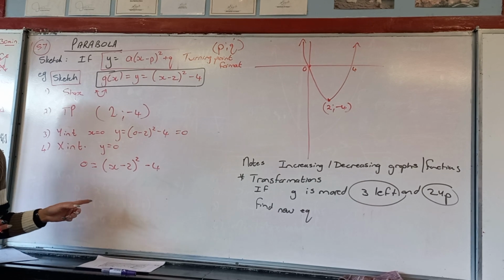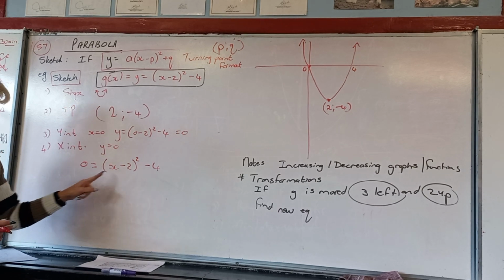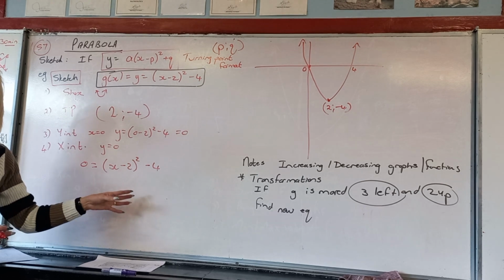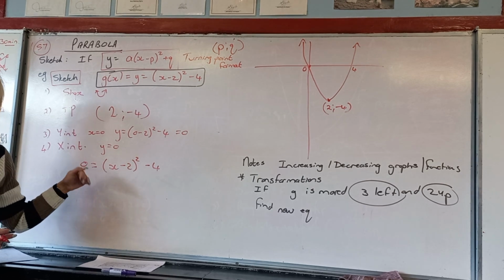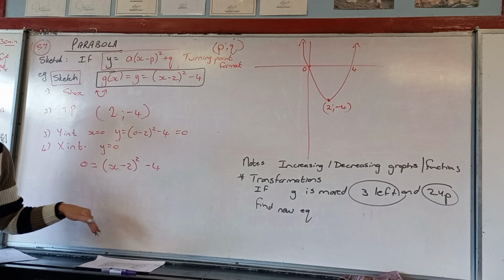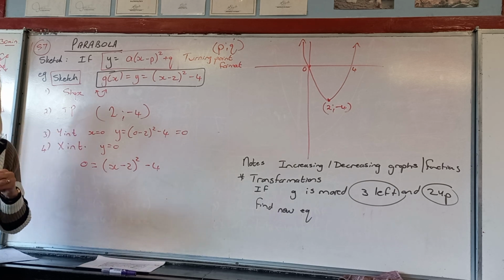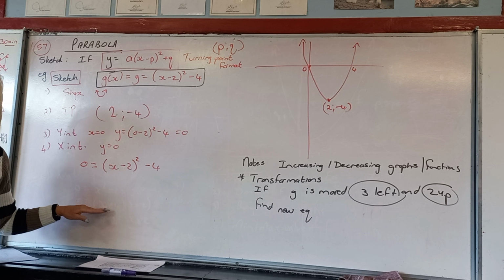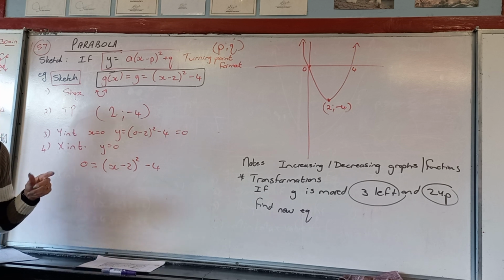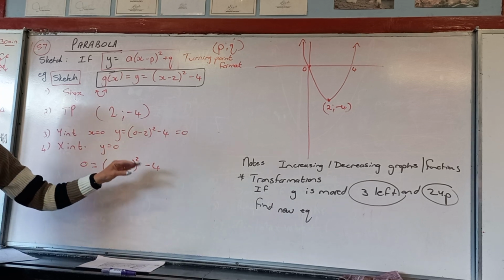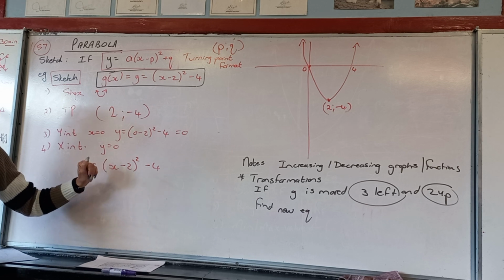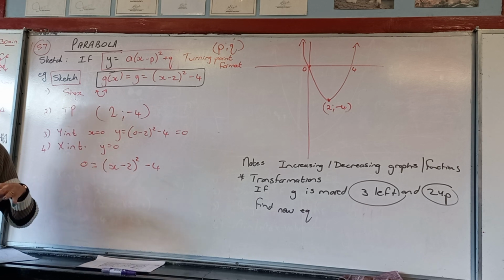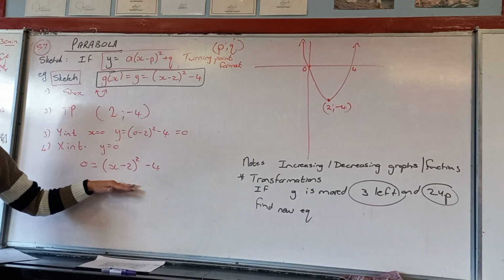There's another method here. I can either time out this whole thing, get the equation, do factorization, or maybe the formula, because it doesn't have to go through 2 and 4 or 6 and 8. It doesn't have to be rational answers when I work out the x-intercepts. Or can the x-intercept be something like root 5? Are you with me? And how will you get that? With the formula. So all of this stuff comes into practice. When you're solving an equation, you've got to take into consideration all of the things you've been taught. So it can be something that cannot factorize.